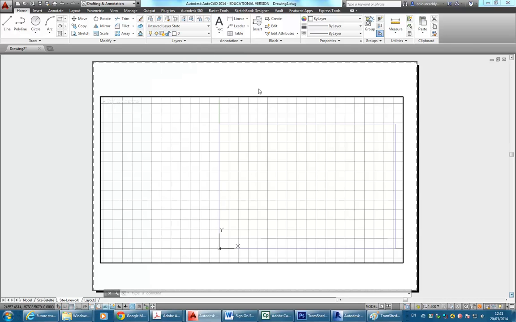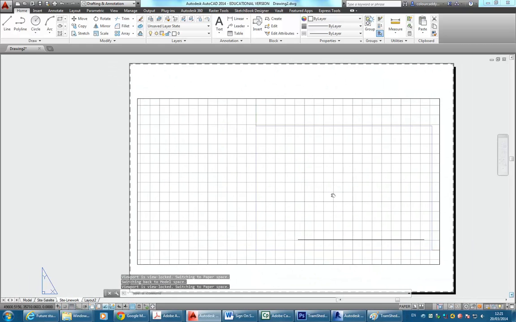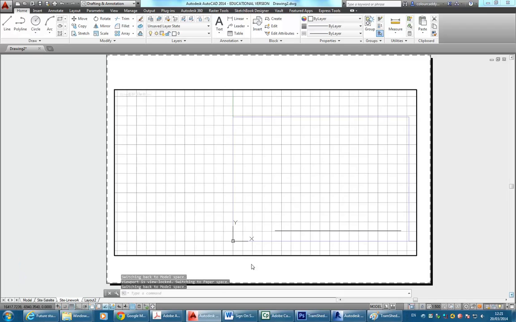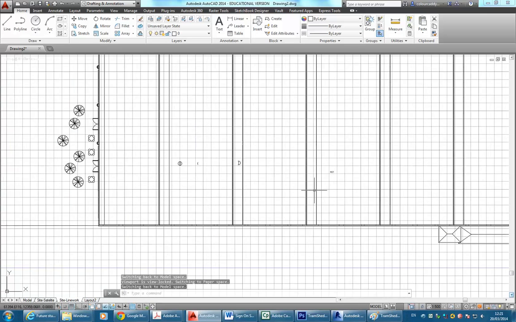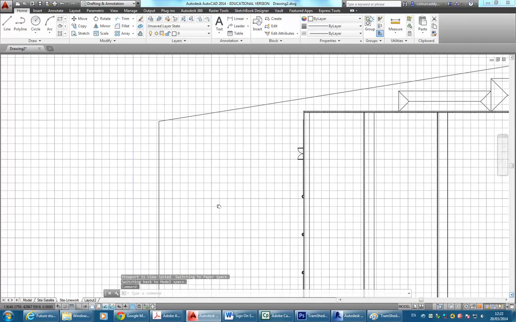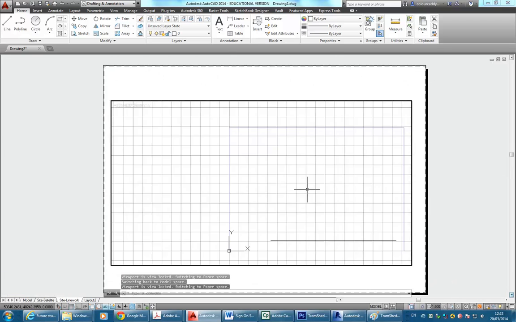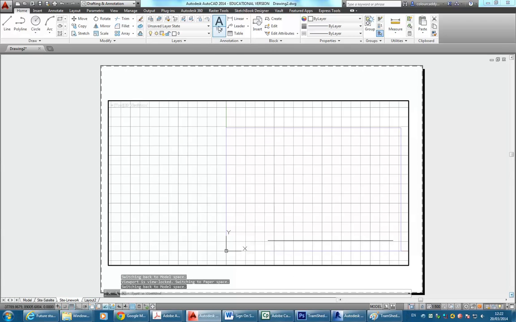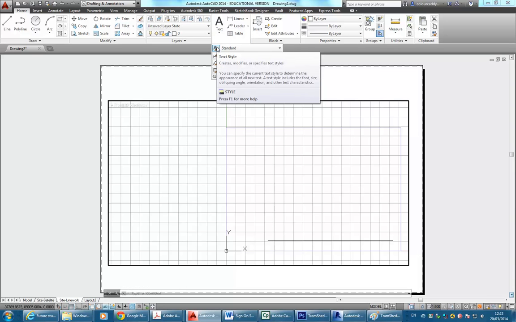Okay, so then the final thing, to get now some text drawn, you've got a really useful option next to Viewport Scale. You've got the little padlock. So if you click on that, then you can zoom without it changing the scale inside the view exactly. Okay, so I'm just going to draw some text, just to give you an idea how to label things in AutoCAD. So even if you've used AutoCAD for a while, text can be a bit of a pain.